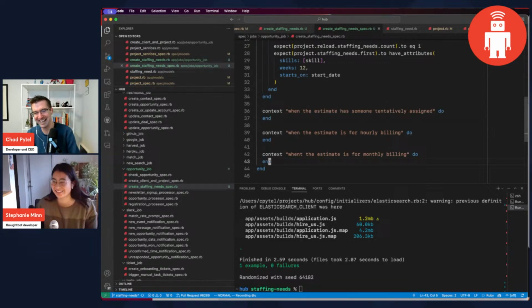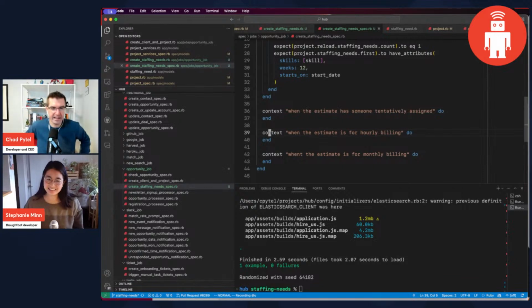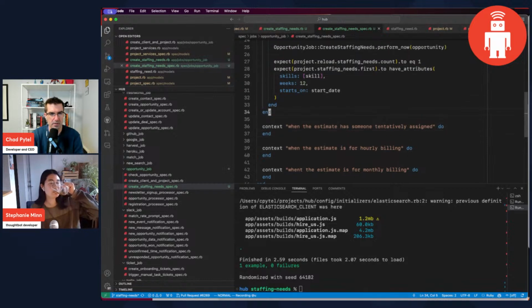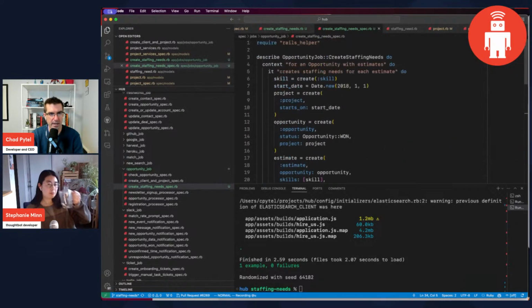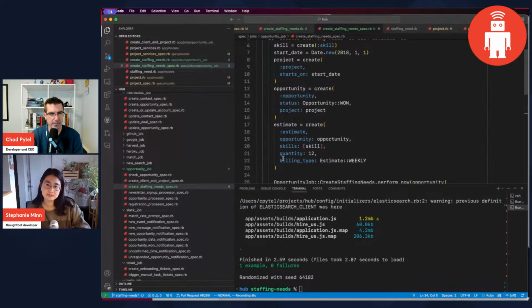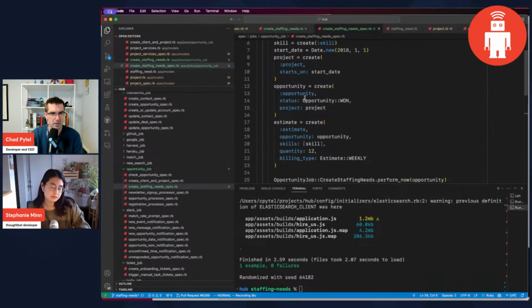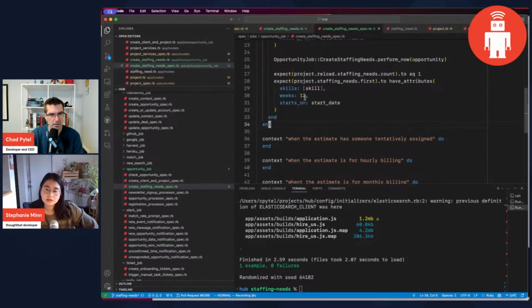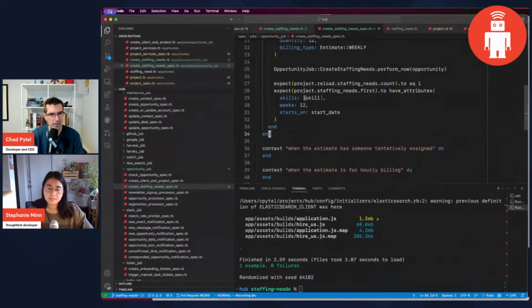Okay. Great. So that's actually a ticket in the backlog to add that capability. But yeah, so that's just not going to make a staffing need. Cool. I think, for right now. But that's a good catch. Did you catch anything else that we might want to? I think that was it. Okay.